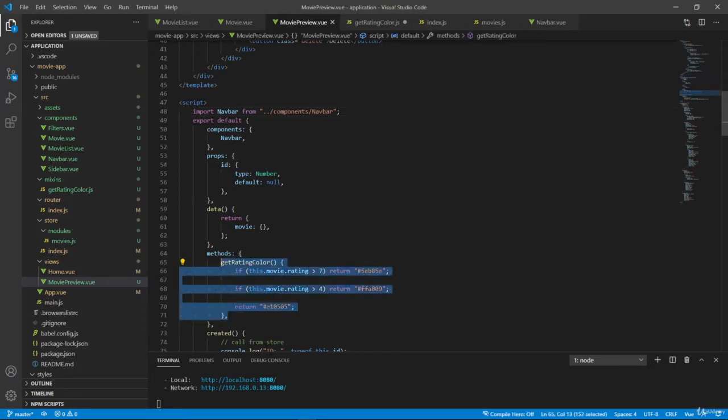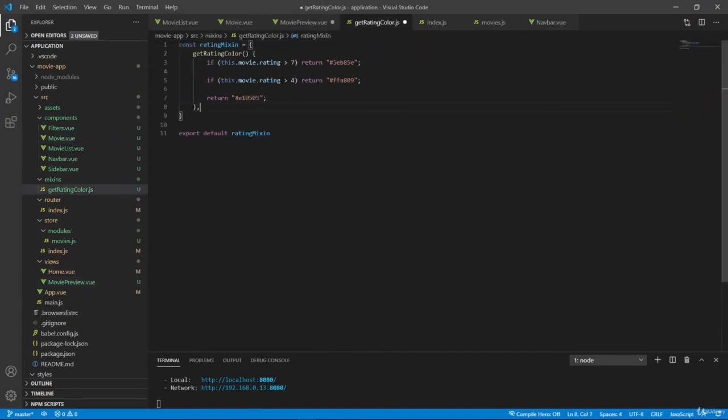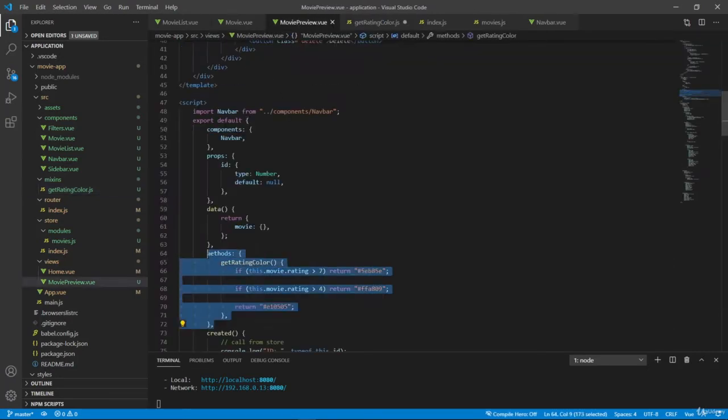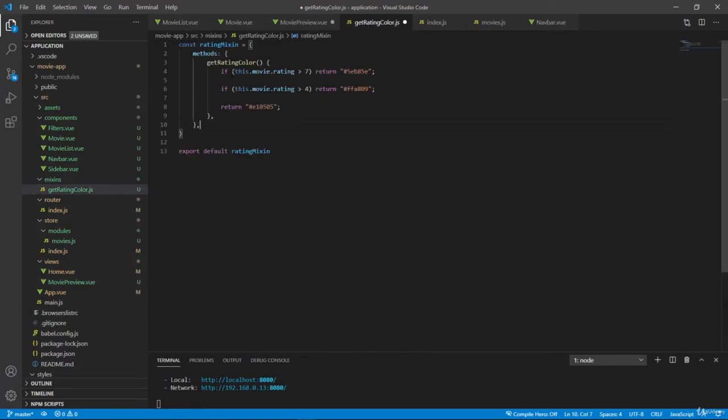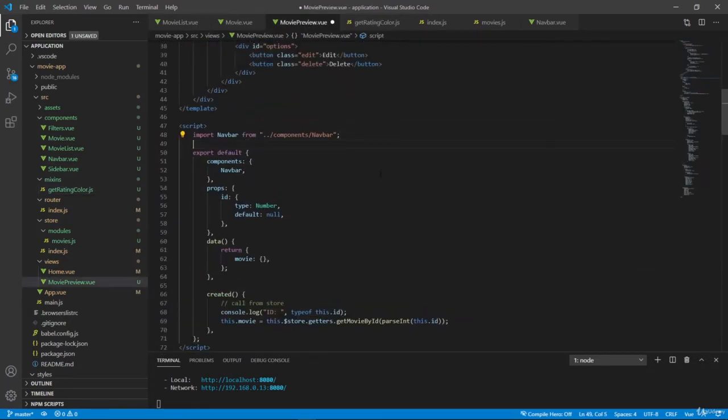So we can take this, remove it from here, and copy it inside here. But let's actually copy everything. So methods, paste it here, let's save, and we have to import this mixin. So import rating, how is it called?